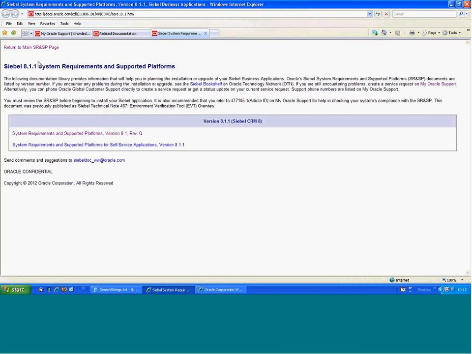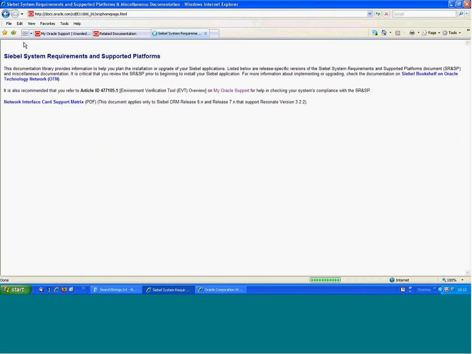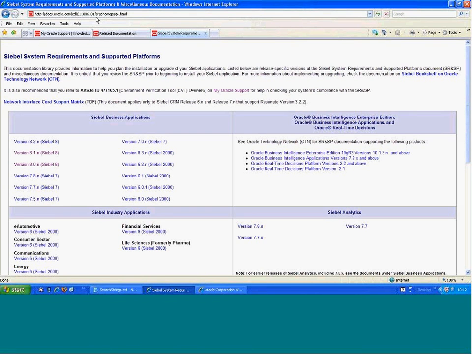It will open the correct page. This is the link to the homepage on Oracle Technology Network, where you have all system requirements and supported platforms from version 6 to version 8.2. On this page, you will notice you will have a link as well to the article about the environment verification tool.